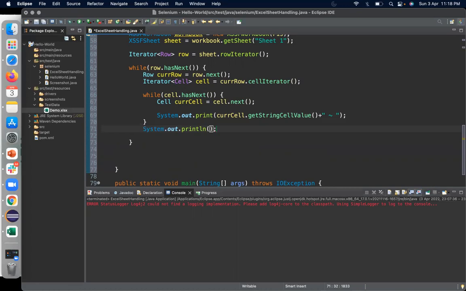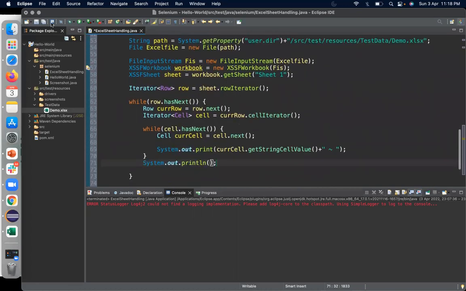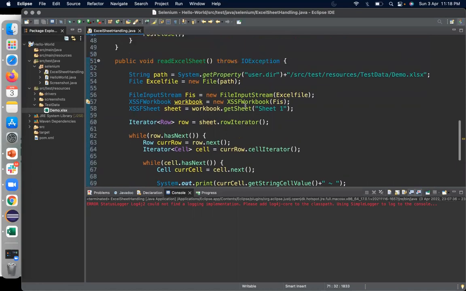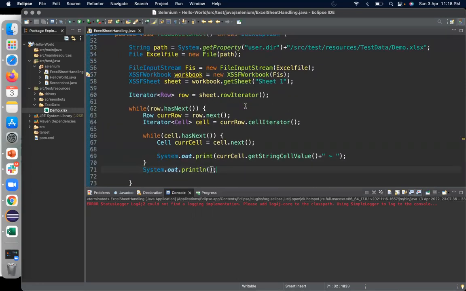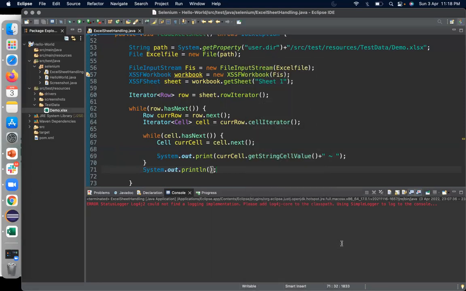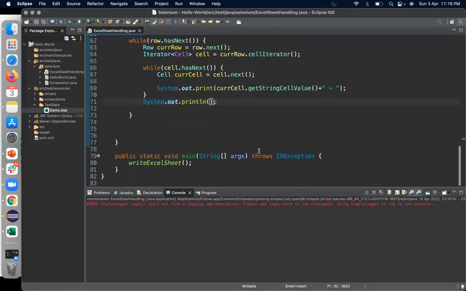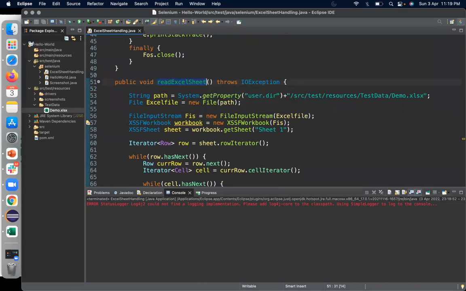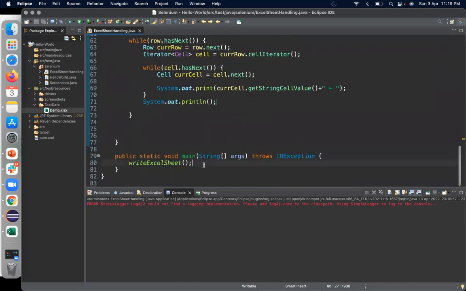What else do we need? We don't need anything. Let me save this file and quickly execute it and see whether it prints the content of the Excel sheet. I'm running this as a Java application. Okay, it's not printing. The reason is I have to call this here. I'm calling writeExcelSheet, but I want to call readExcelSheet now.